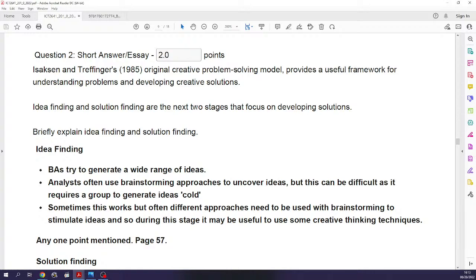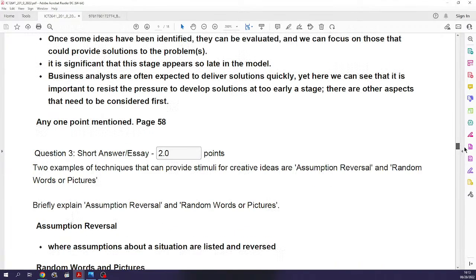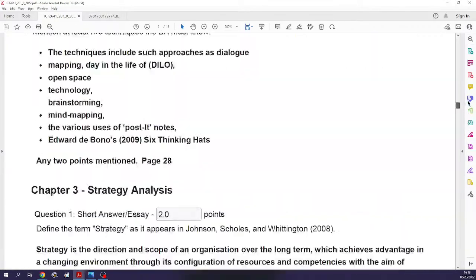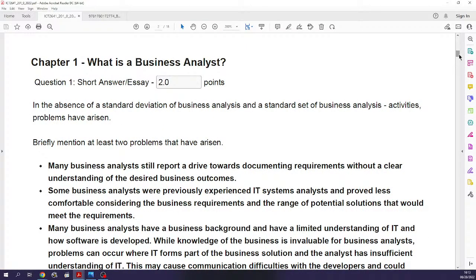Expanding on how to answer the questions, there are 2 more important things that you need to understand, besides knowing what they want from you and how much detail you need to give in order to get the marks. Like I said, these were all two marks, so you didn't need to write too much in each of the questions, but there were 47 of them, so you did have a considerable amount of content to get through. Now the next 2 points. 1, be sure to write your answers concisely and clearly.